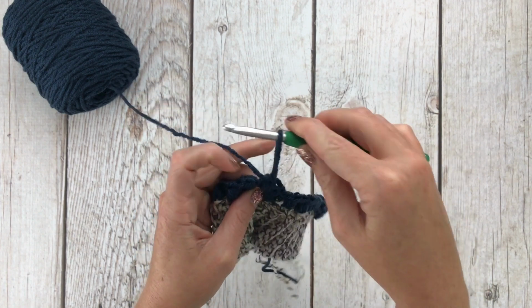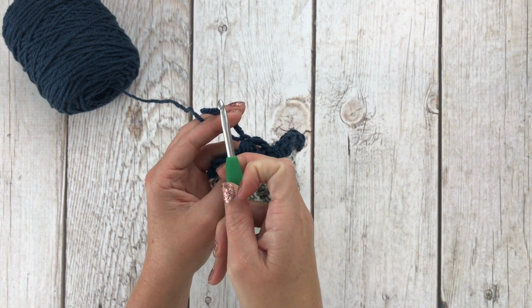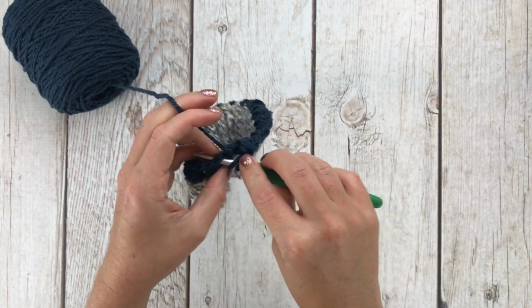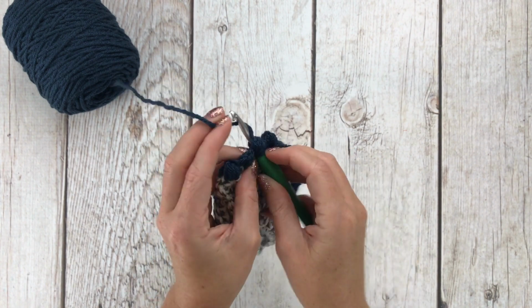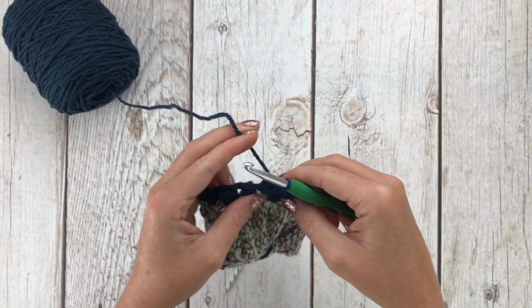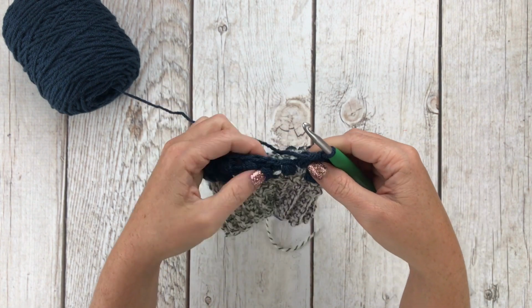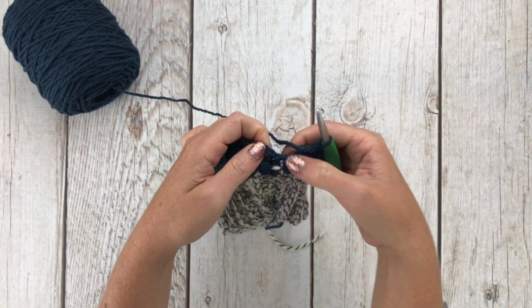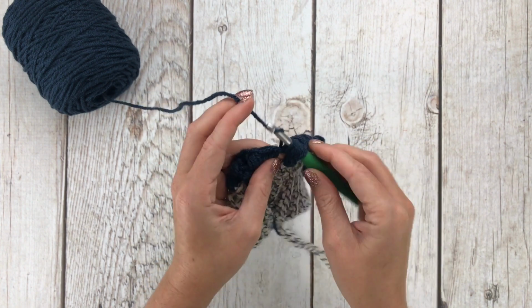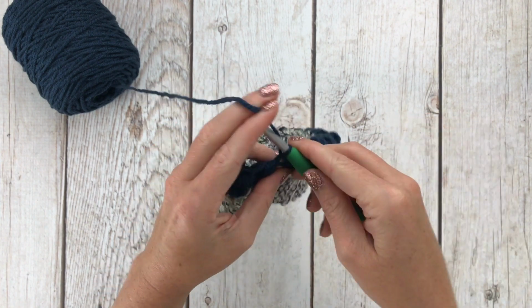And then in each row we will alternate back and forth between starting next to our chain and then first chain gap, next to our chain, first chain gap, and that will keep our seam going up nice and straight. So I am just going to continue to put puff stitches in each chain 1 gap from the previous row all the way around for a total of 23 puff stitches in the row. And our last puff stitch is going to go in this space right up next to our chain. Then we can join into the top of our chain 1 and chain 1.